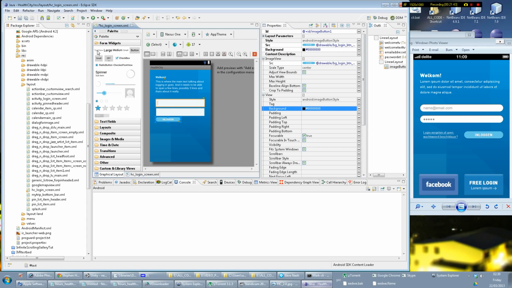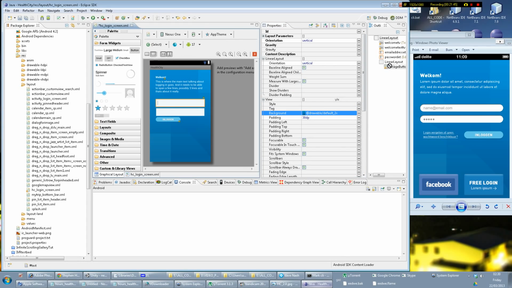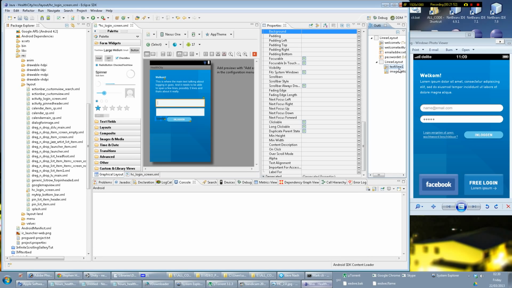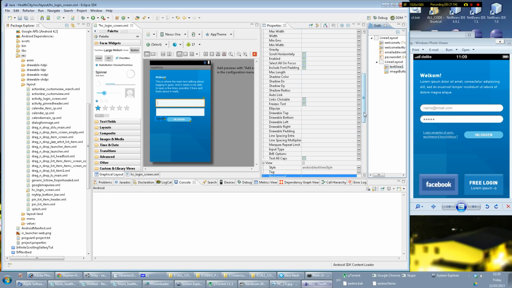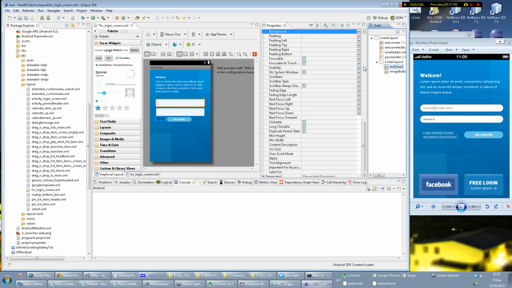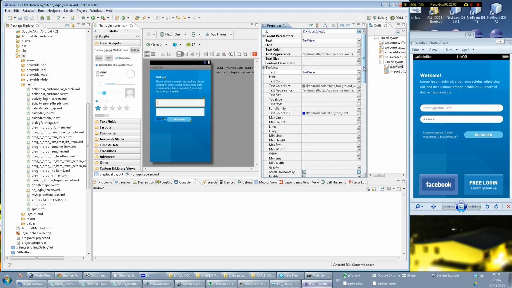So go to Form Widgets, Text View, and drop in a text view just in the beginning of the other layout, the last layout you made, there you can see. And we'll populate its text with something like, oh, just type what they have there.